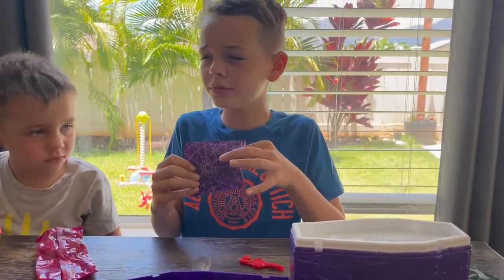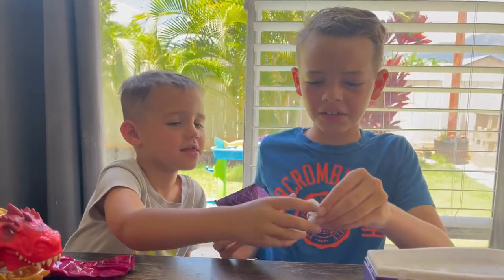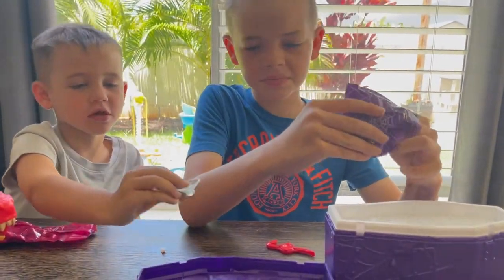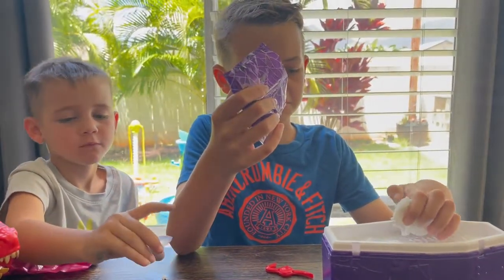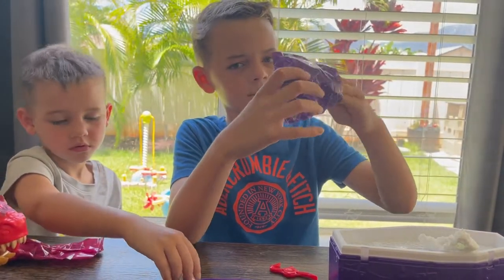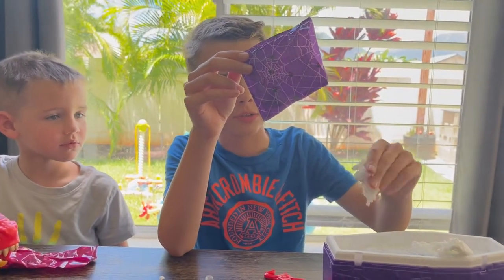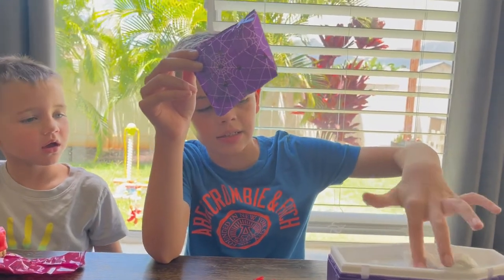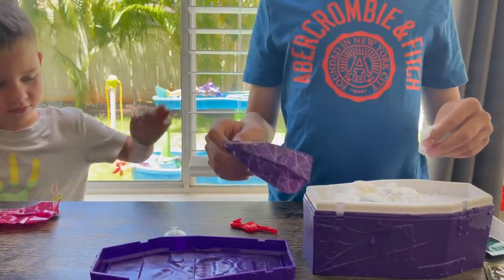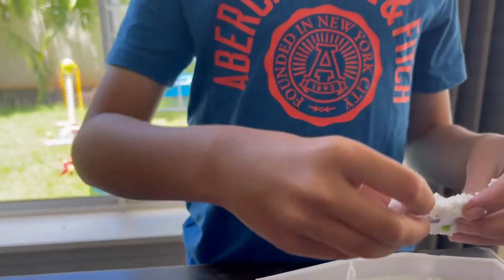Ew, this feels weird! How about me feel? It's gonna get stuck to your fingers, it's not gonna come off. I got it off! I don't know — this is supposed to be like a spider web with mummies. Get this off! This is like something that doesn't come off no matter how hard you try. It just keeps getting stuck. So what's inside it? I'm trying to get it all out! What is this? I'm washing my hands after this thing. Probably gonna throw this stuff away.